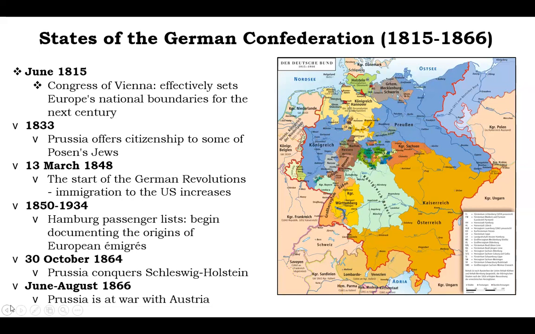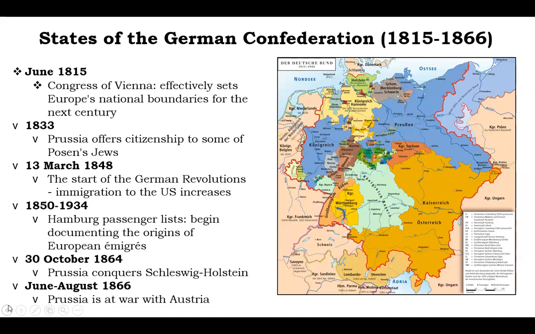Also in 1850, Hamburg passenger lists started being kept, and the local history and genealogy department holds several titles related to these lists. However, the lists from January to June of 1853 are missing. There are also no lists for the World War I years of 1915 to 1919. Note that while Ancestry provides access to the digitized version, it's in German and you would need to use German spellings for your search. These lists are an essential source for helping to better pinpoint which region your ancestor came from.